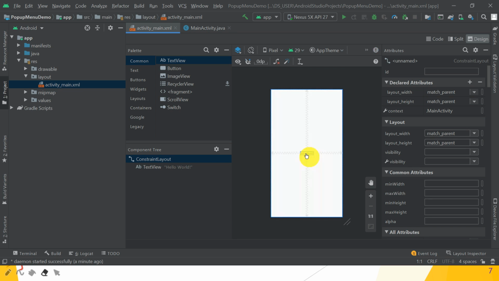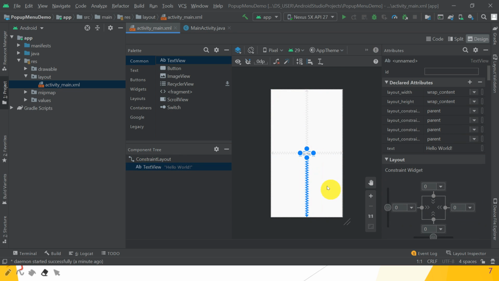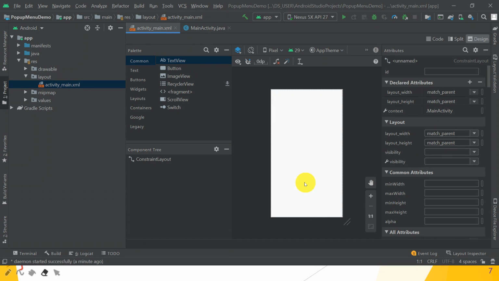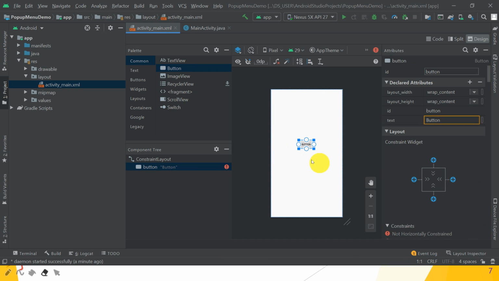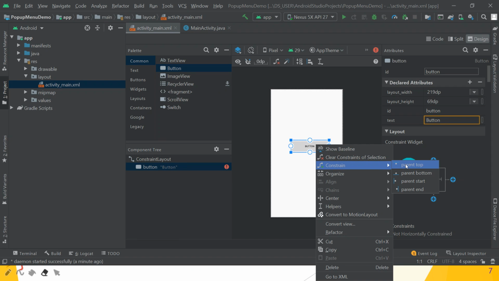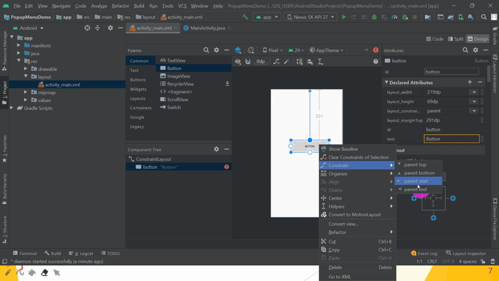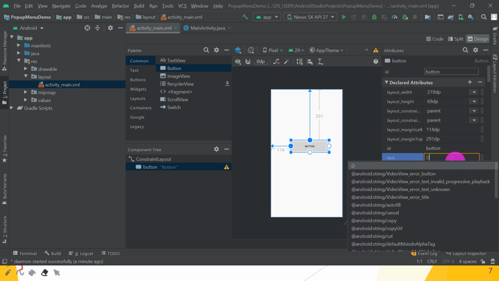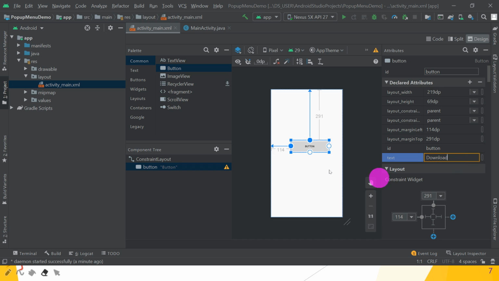Okay, so now delete your hello world text view from your activity, then take one button on the layout, then give the constraint from parent top and constraint from parent start, then give the text inside that button. What is the text? Download. This is the button for downloading the setups.